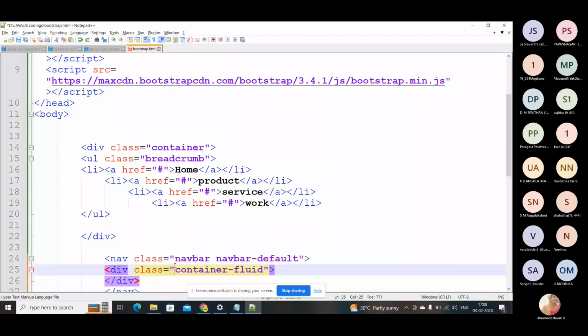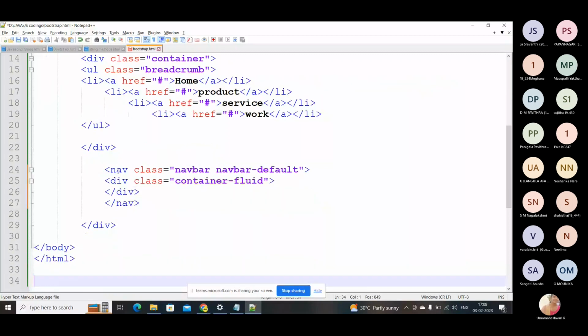So here you see, first I'm creating a nav element, and this is a class. This one is a predefined name created by the developer, and there will be some functionality like color changing, and the font size, the width and the height, the margin. So everything is predefined already.